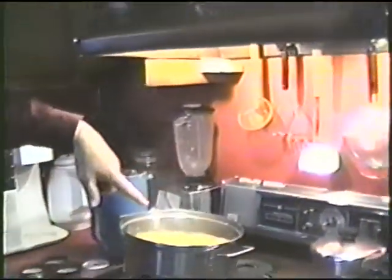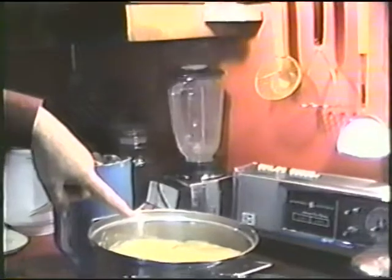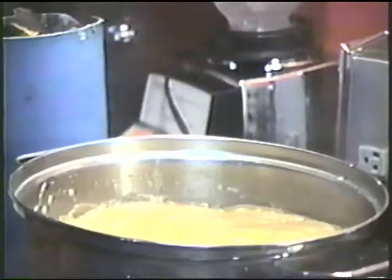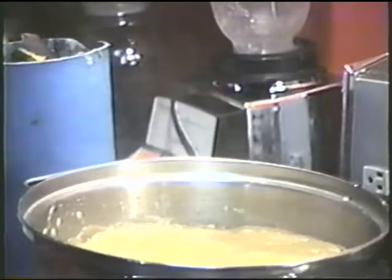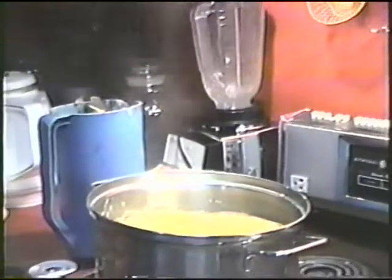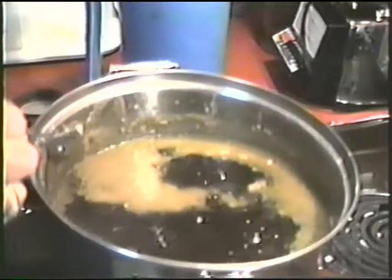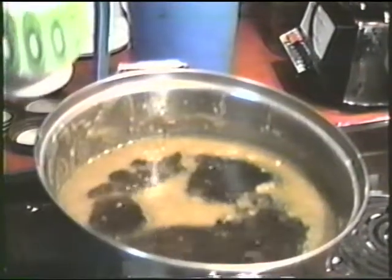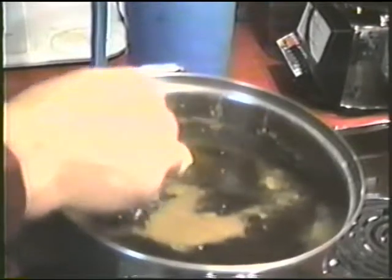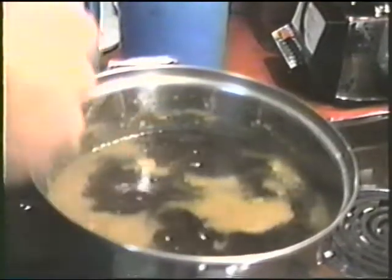Meanwhile, if you want to take a look at the syrup, I put the canned milk in. It's all curdled, and now it has a pretty thick stuff on top. I'm going to scoop that off, a lot of it, and then I'm going to strain it, and then we'll come back to showing what we do. On top is the curdled canned milk, and what it's done is picked up any little particles in the maple syrup, little wood particles or any dirt they may have gotten in it.